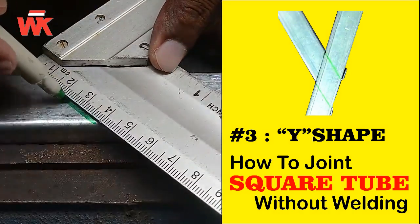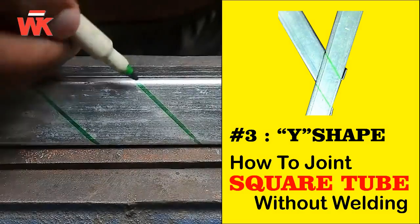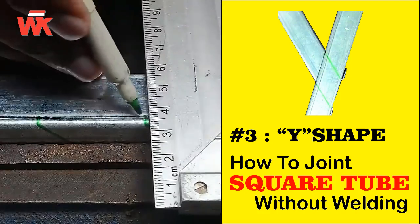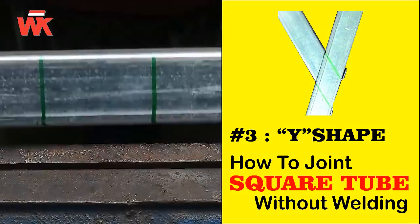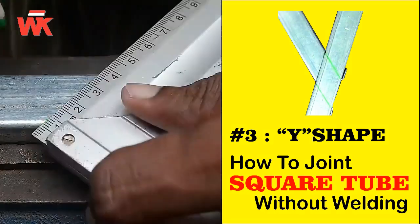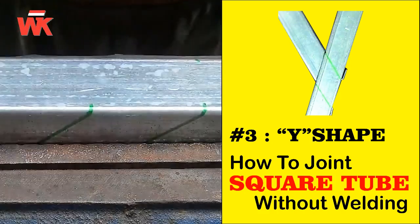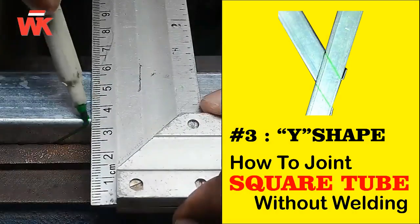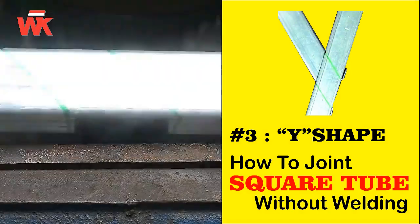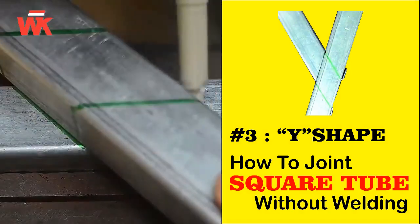Draw a line at a 45-degree angle using an angled ruler on the square tube, and use another piece of square tube to make a line of the correct width. Do the same thing with the other square tube.